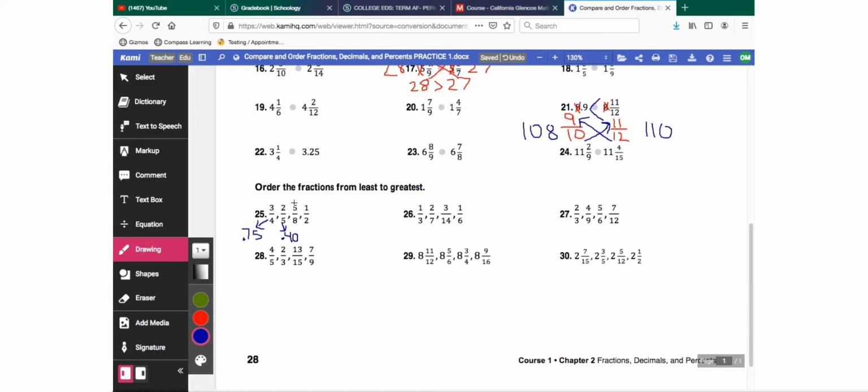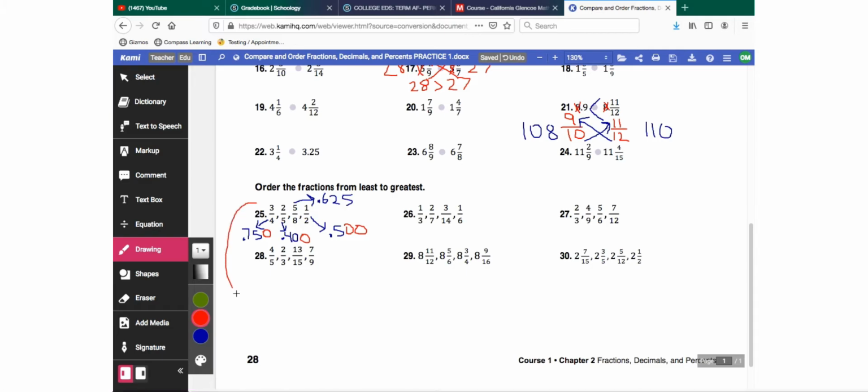Okay, and then for the next fraction, 5/8, so you divide, and that will give you 0.625 or 625 thousandths. And then 1/2, 1/2 is the same thing as 0.5. Now notice that one of the decimal numbers has 3 digits. So they all need to have 3 digits. So we can add zeros to make them all have 3 digits. So the 0 is not going to change the value.